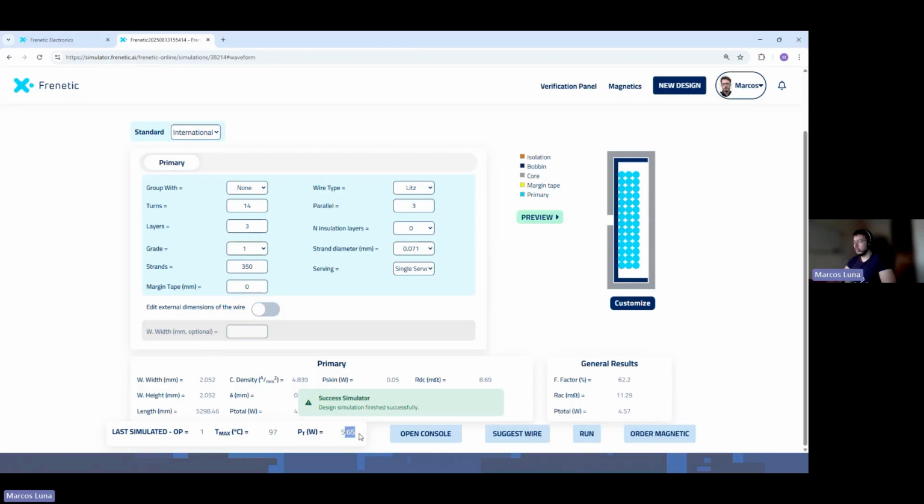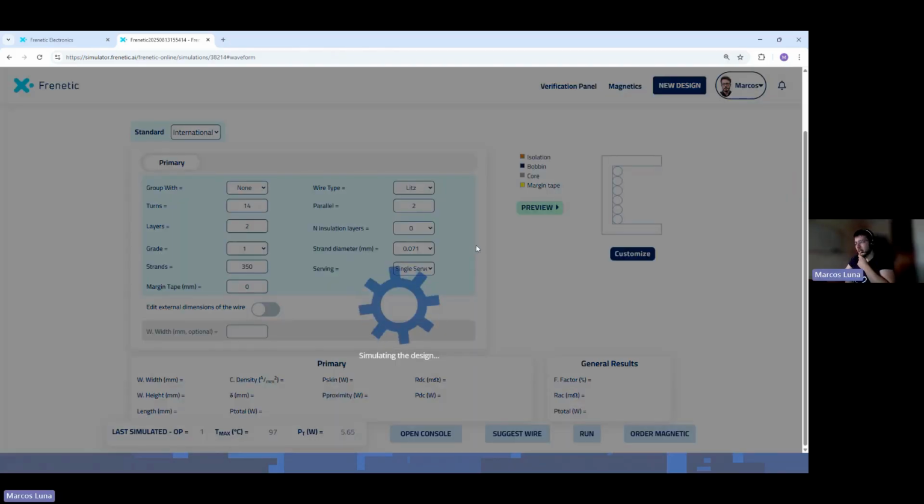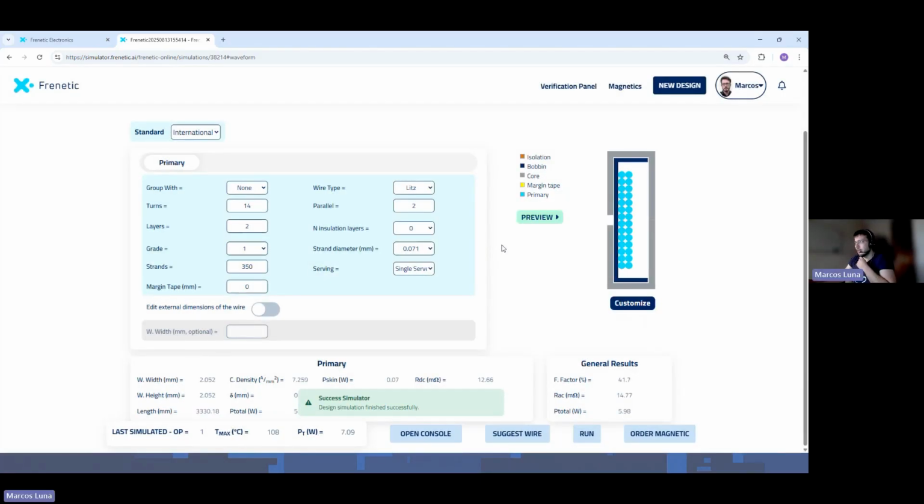Oh, really? Yes, the losses are less than I expected. It should be fine, but oh, I have a problem. I need 5 meters of wire length, and I don't have 5 meters. I have 3 meters. Maybe if we reduce one parallel, even if the current density is higher, we can do something. Well, we are even more than 3 meters, just by a small value.